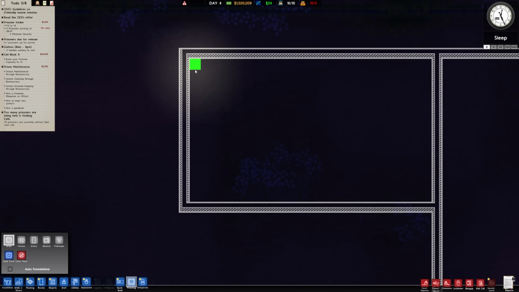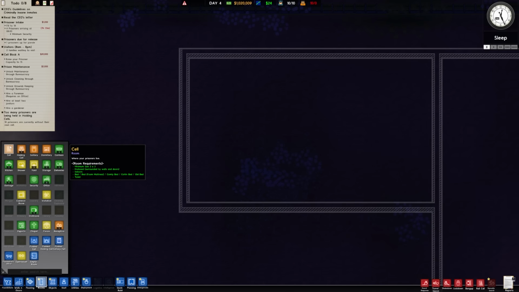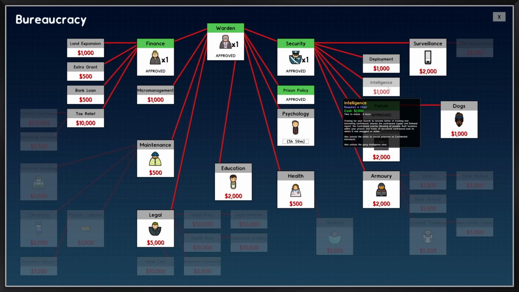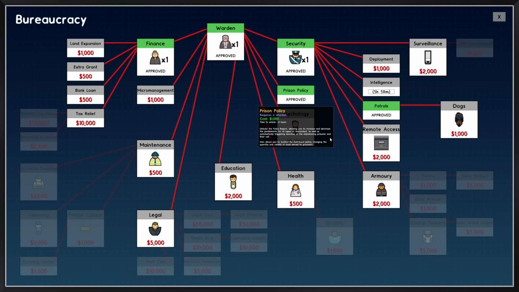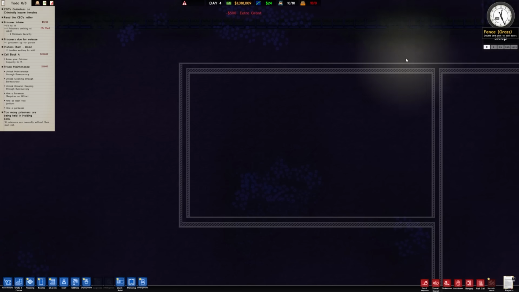And for our minimum security guys, we can give them a little bit of a bigger cell. I think there's actually a buff based on the size. I could not tell you what it is, and I think we can't look at that until we have some stuff unlocked here. Now let's see. Maybe it's psychology, I think. We'll go ahead and start researching that, and then we've got a bunch of other stuff we can do as well. Intelligence, that can be researched by the security chief, and then the rest of this stuff, extra grant's useful to have, so we'll go ahead and do that.